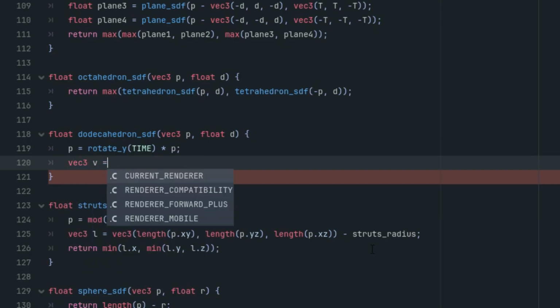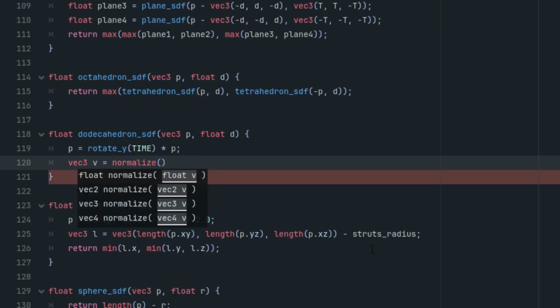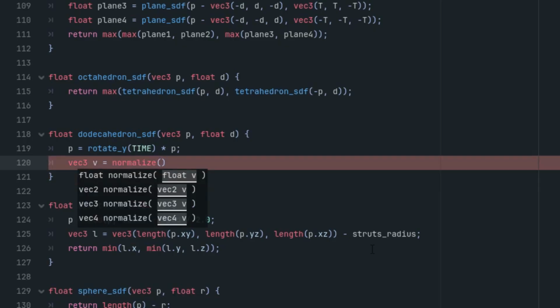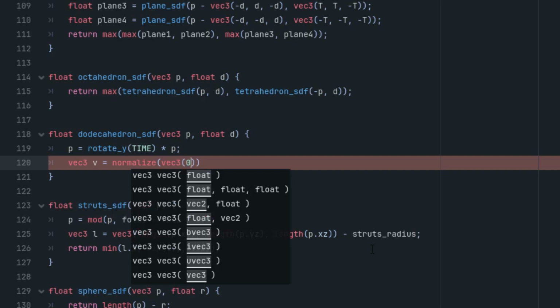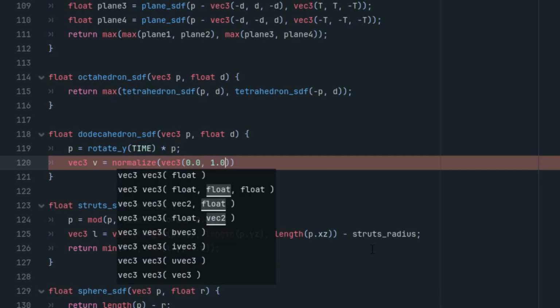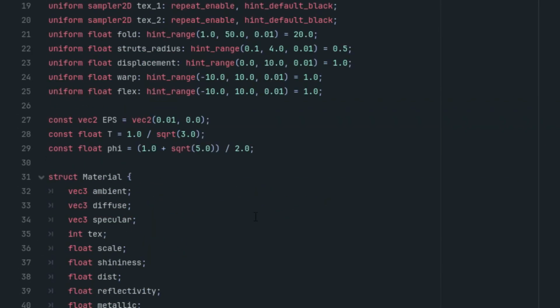Vec3 v is the normalized version of vector 3, 0, 1, and our golden ratio. All right, and the second one, why it's not recognized?